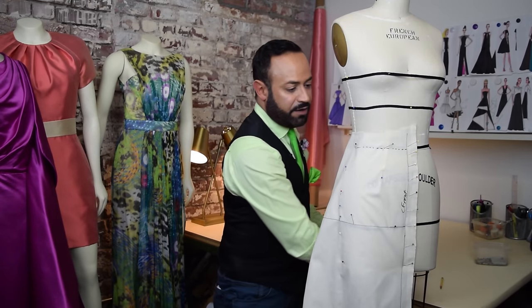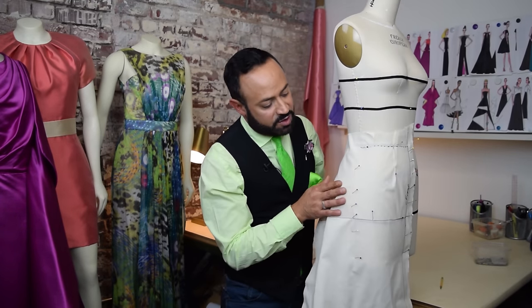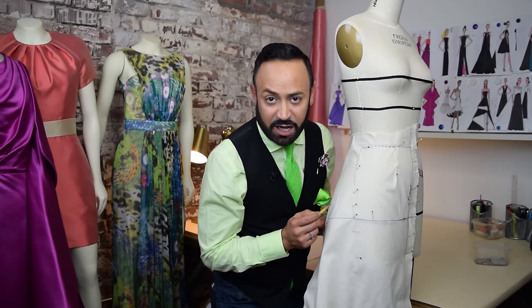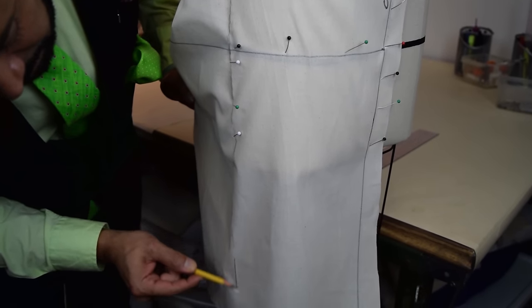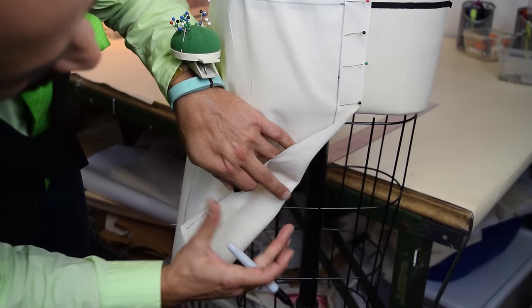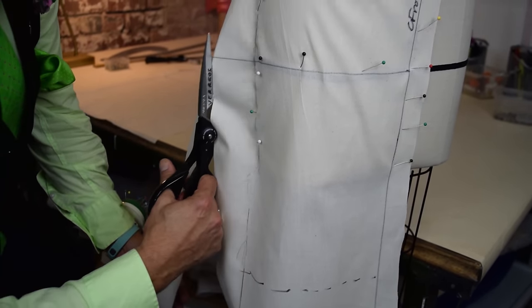A lot of times you want to clip that area — do you see a little bit of pulling? So you just clip, and that relaxes it a little bit. If you want, you can just smooth it like that. Now just mark the side seam. Here's a neat trick — I call it rub-a-dub-dub. You just rub your pencil and you get your side seam. You can continue down the line using the metal ridge of your form. Then figure out what your hem is — I'm going to mark this first ridge right here as my hem. And to finish off your front drape, just trim off a little bit of the excess. We're ready to drape the back.